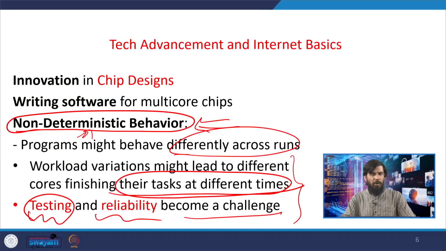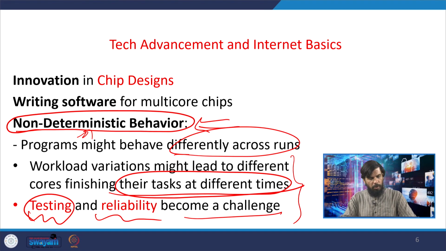Then there can be non-deterministic behavior, because different cores are assigned different tasks with variation in their workloads. One core might finish its task and wait while other cores continue to execute their workload.